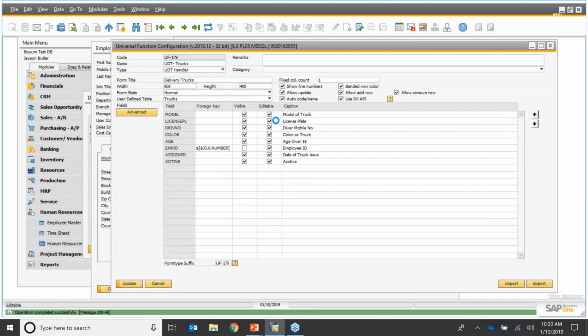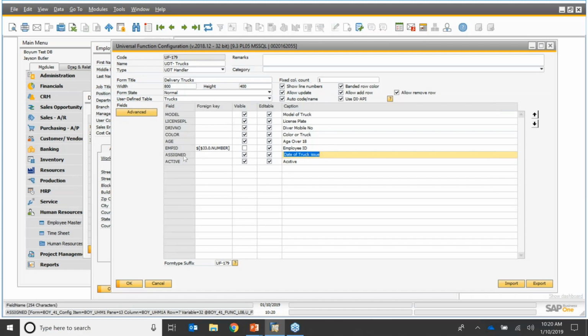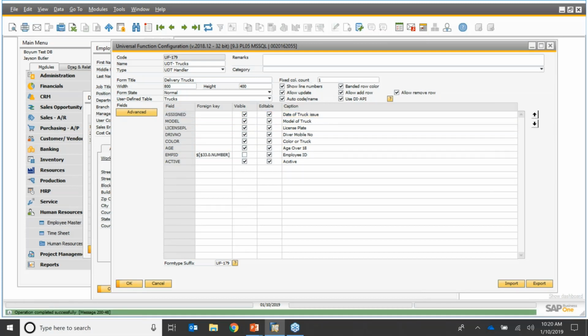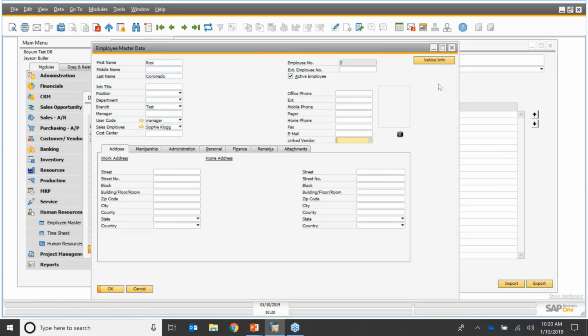Okay, and you see also, can it be editable? Okay, and again, so the model of truck, maybe you want the date of truck issued first. So I just move it. It's on top now. I'm going to update. I'm going back to my employee master data.